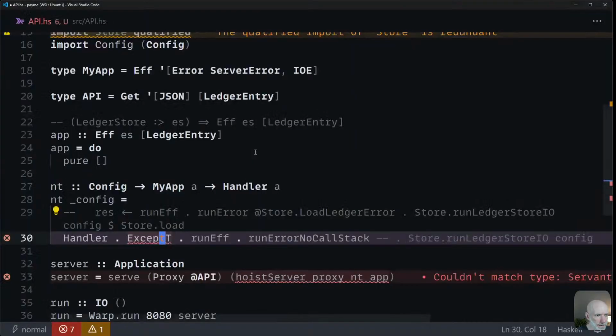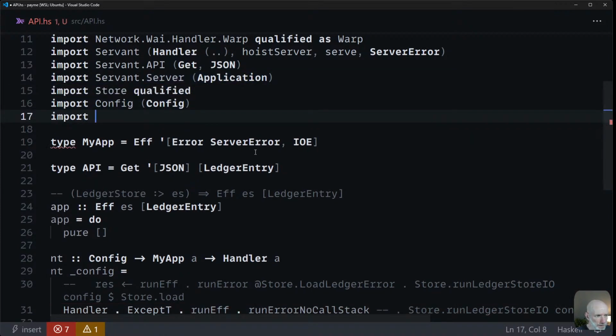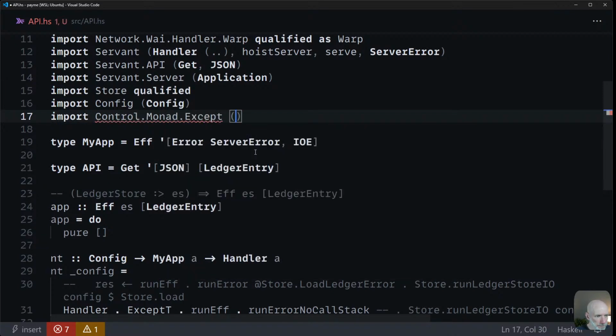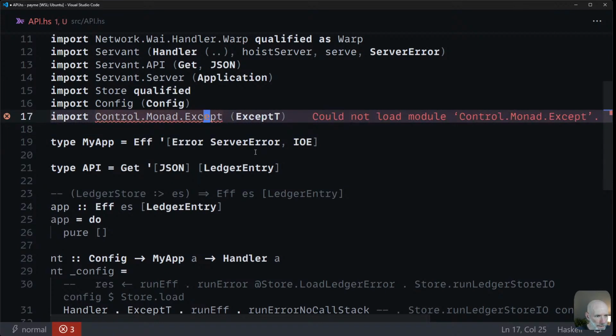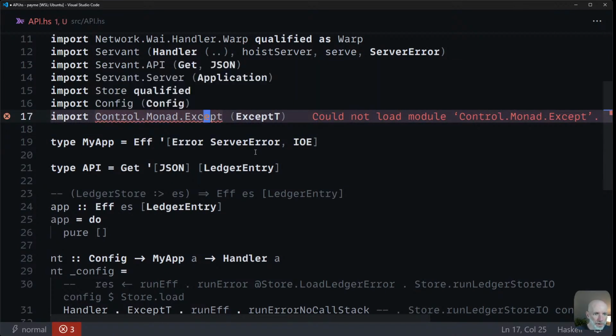Control monad except, and we'll put an except T. It's in a hidden package MTL231.